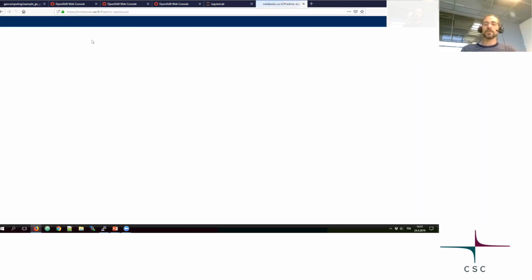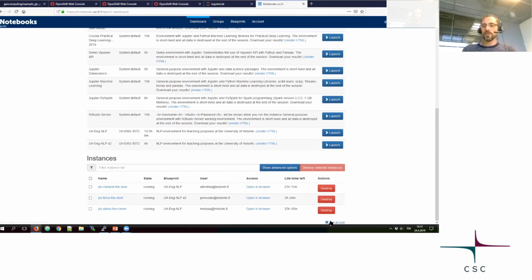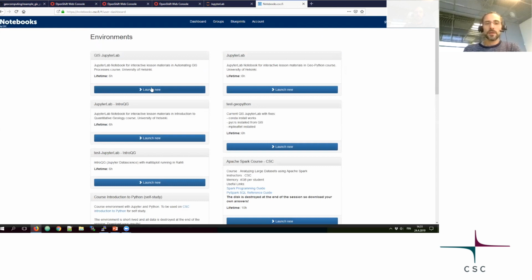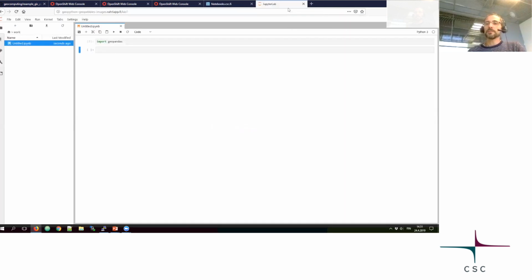And what the same application would look like in Notebooks would be something like that. You would just click in Launch Application, and depending on how fresh your application is, it might start in a few seconds. But the end result would be the exact same one, and every student would be able to log in and start same application.